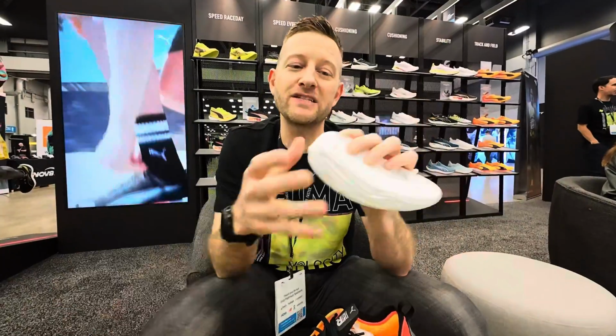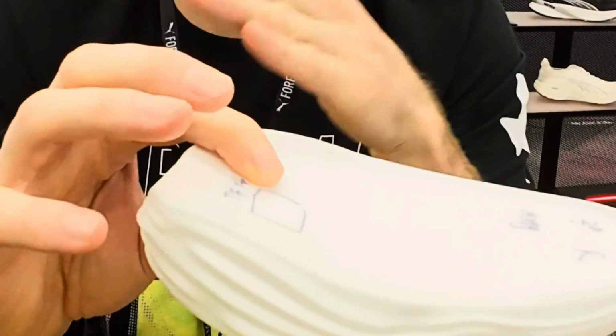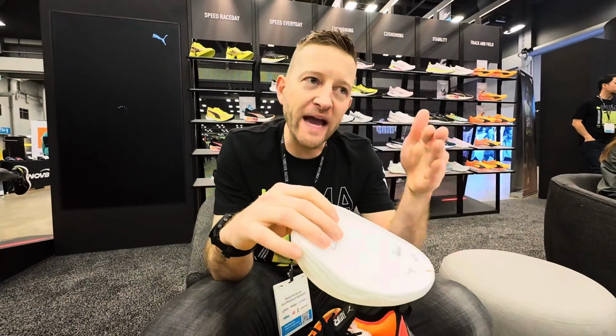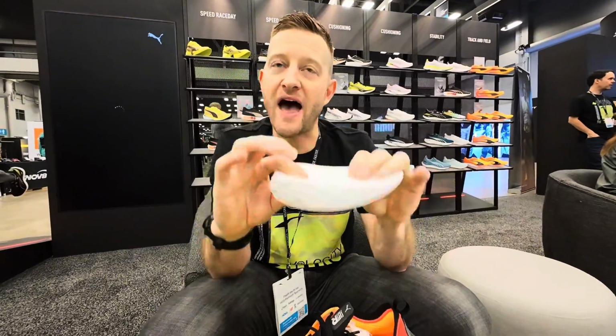And again, we can talk maybe more later about this foam, but what's amazing about it is from the beginning of the marathon to the end, it doesn't lose its compression and its resiliency. Some shoes over the course of a race, or over the course of many races, won't keep that same bounce and pop. The aliphatic TPU, the new Nitro Elite, does that.